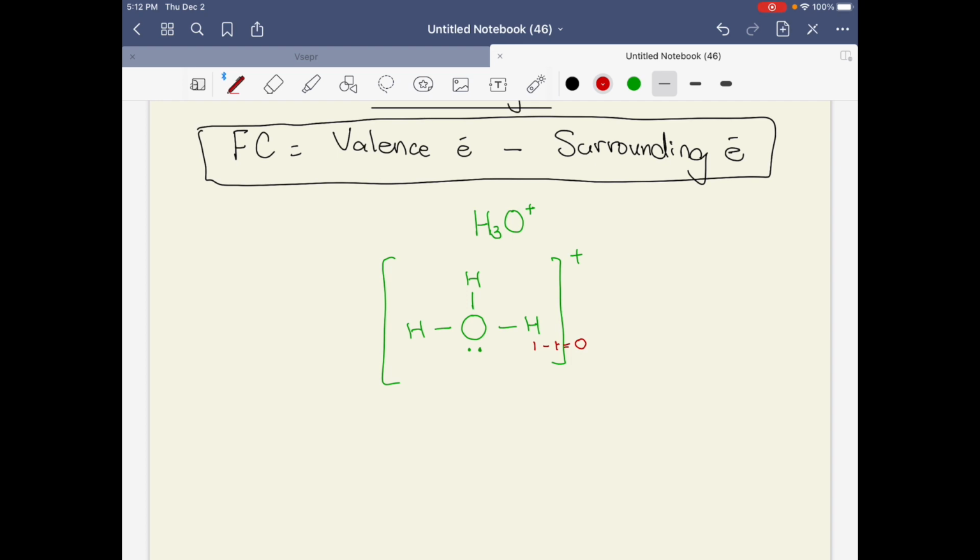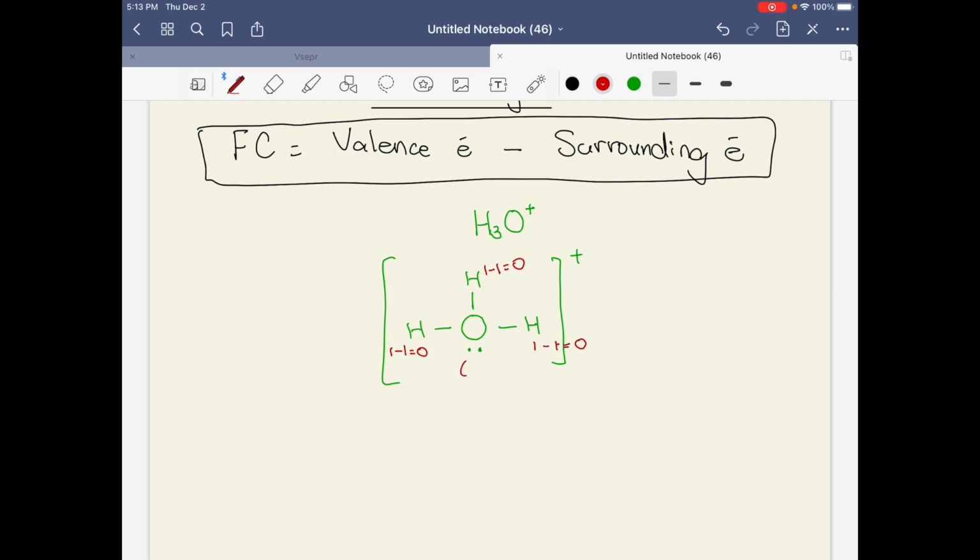Now, hydrogen doesn't form more than 1 bond. If you see hydrogen having more than 1 bond, that structure has problems. Hydrogen can only form 1 bond. Because of that, hydrogen always seems to be neutral. This hydrogen, same thing. This hydrogen, again, same thing. So it must be oxygen, right? Probably. But let's check anyways.